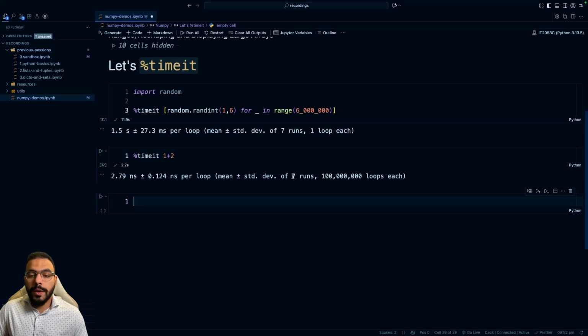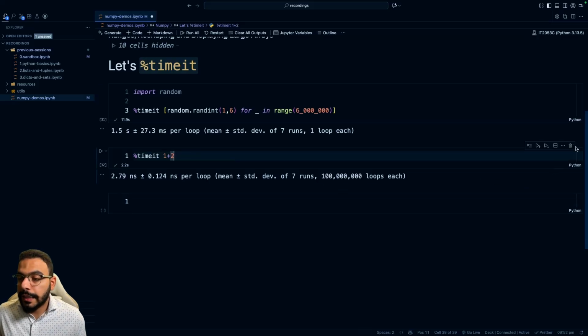So in each one of those runs, it executed this line 100 million times just so that they can get a number large enough that they're able to measure. And based on that, they've concluded that this takes 2.79 nanoseconds plus or minus 0.124 nanoseconds per loop. So this is how you know how fast your code is.